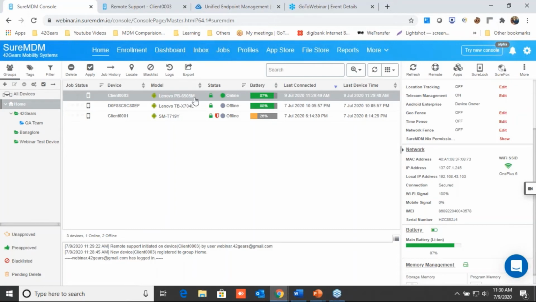In same way, we have a location tracking feature with the Google Maps integrated in it. The IT team will have the privilege to track down the devices based on the geolocations of the employees. With all the information updated, like the latitude, longitude, date and time of the device, and the proper address.